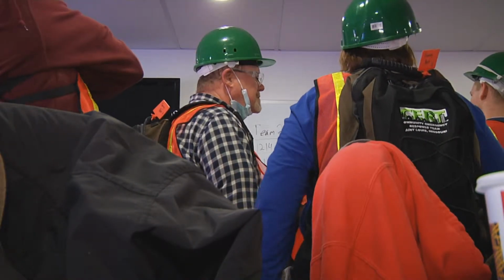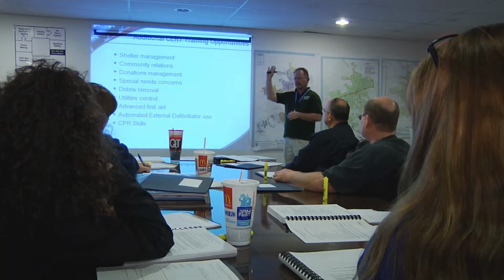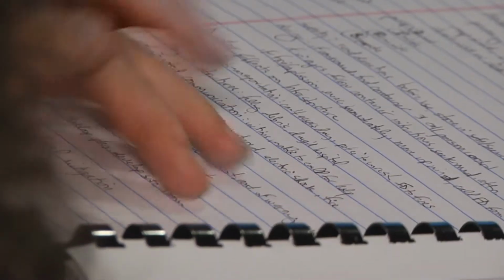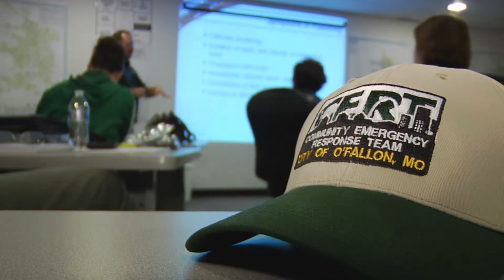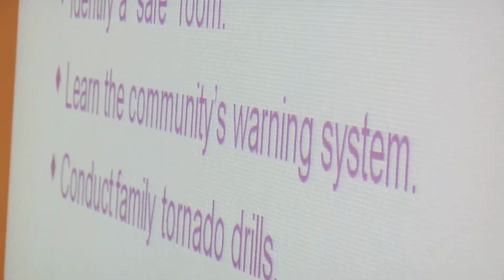the professionals arrived. But before participants got to strap on their hard hats and practice their abilities in an emergency situation, they took part in a high-intensity course of informational lectures and skill practicums. And the best thing about the CERT program is that it doesn't just teach disaster skills. Communication, teamwork, empathy, and even general disaster information are all a part of the curriculum. It's a crash course on dealing with the fallout of a disaster of any kind, and it's information these participants can put to use to save lives going forward.